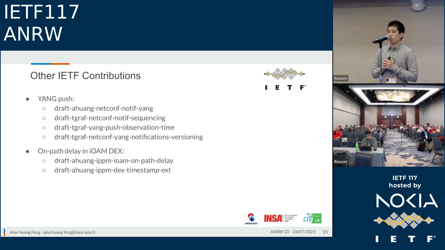We have also other contributions. I will not go into details on each of them, but if you are interested, please ping us. Basically, what we are doing is extending the YANG Push header so that we can actually monitor not only the data, but also the whole pipeline of YANG Push. And in the second instance, we are also extending IOAM direct export so that we can compute in passport mode the on-path delay that we proposed earlier.